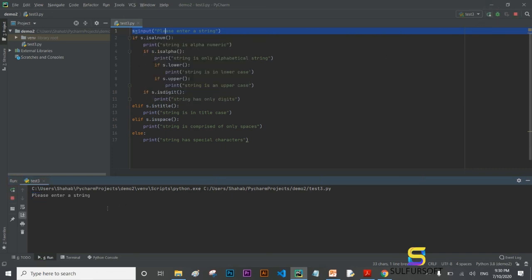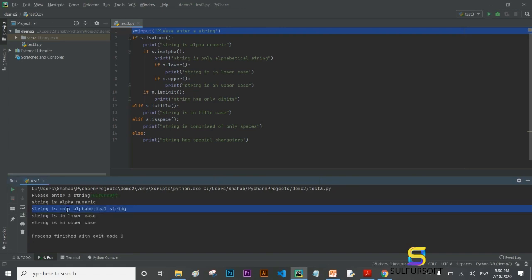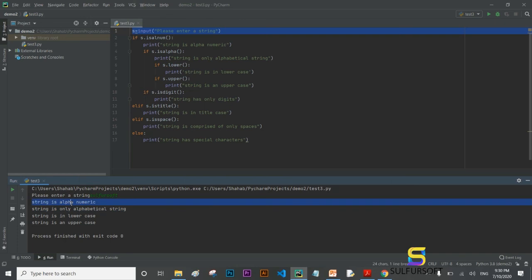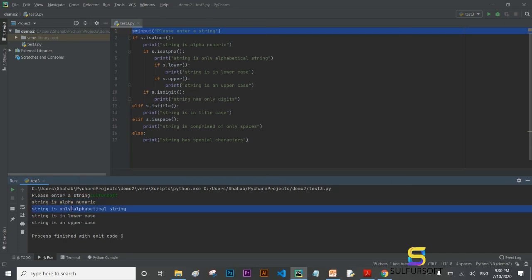Let's start. For example, I have a string "sulfur soft". It is alphanumeric. String is only alphabetical string, meaning only alphabets are there in the string. String is in lowercase. Why is it giving me this for s dot upper?